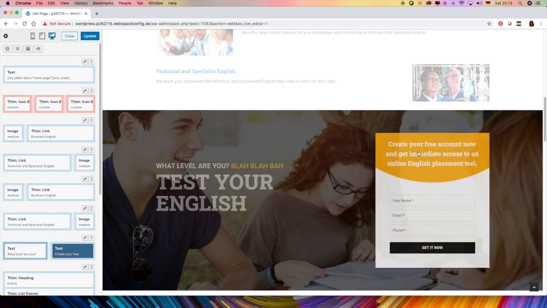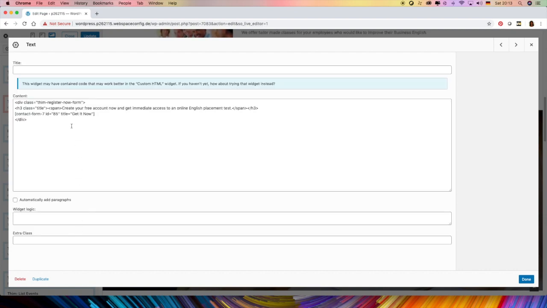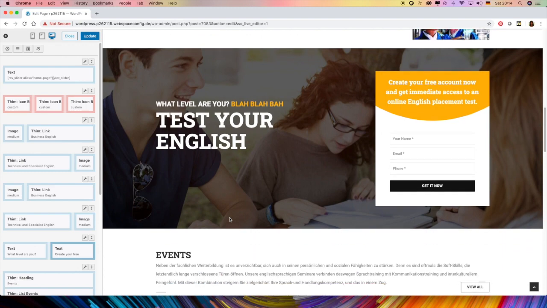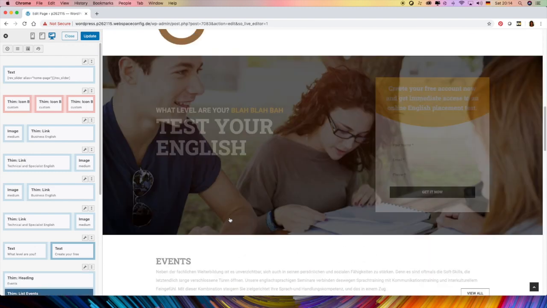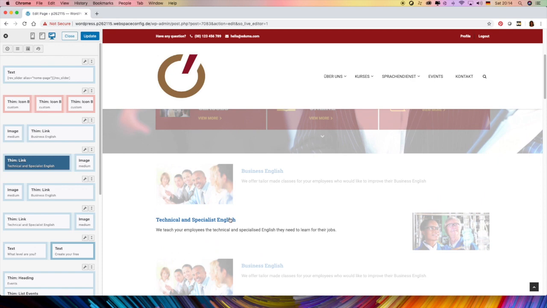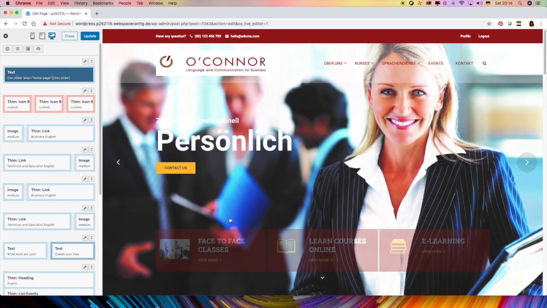The same thing, you can modify the text here. Just go into it, edit, and then you will see create your free account now. So you can edit the text here, but don't change anything around it because that's code. You just want to change the text in the code. And that's just a lesson, a simple lesson on how to create a text and image on your homepage.